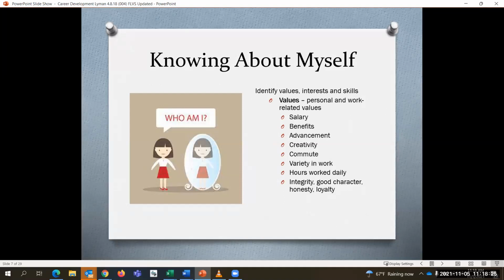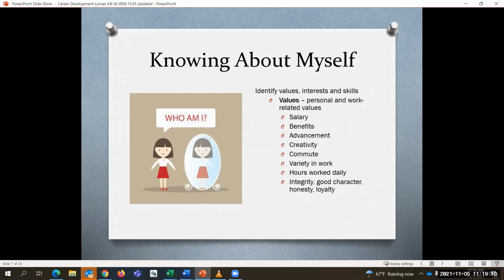But it's so important to really get to know yourself and what drives you. What are your values? What are the things that you want to be able to do? If we look at this particular slide, one of the things that jumps out at me is creativity. If you're someone that needs to be creative, that needs to work in a team environment and develop your ideas, you're not going to be inspired if you work in a job where you can't do that, where maybe you're sitting in a cubicle doing the same rote tasks every day and you don't get to be that creative person. You're probably not going to have that job fulfillment that we talked about earlier, right?